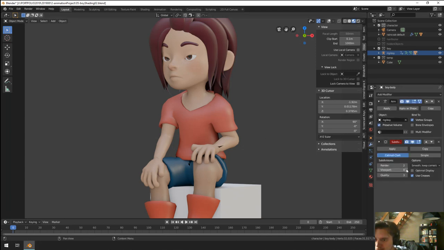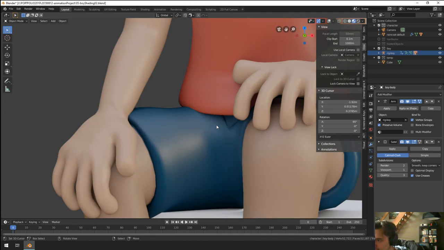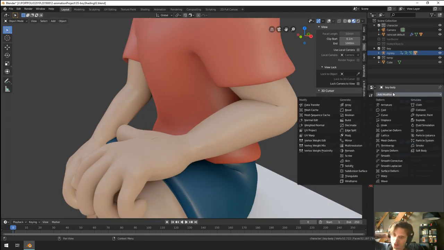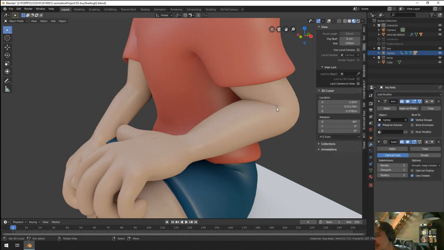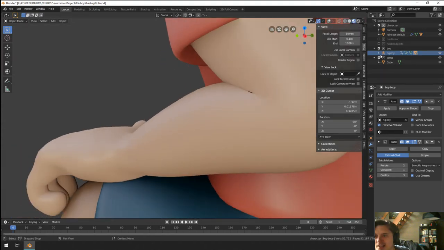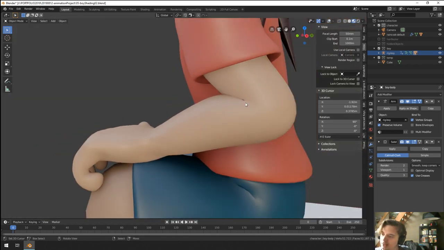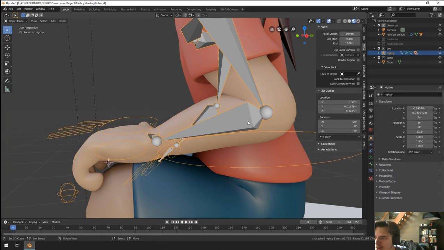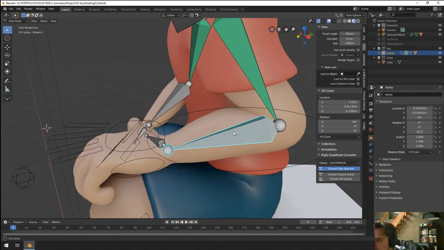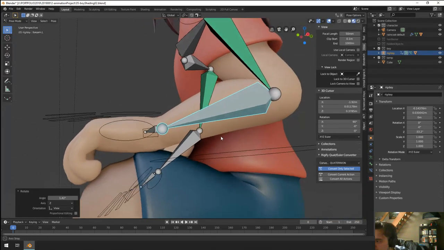So I'm going to enable subdivision again. There's this other modifier that you can apply that kind of automatically fixes these seams. But I think for this look and feel, it looks fine. There's a small issue popping up here, but I think that's just the ambient occlusion. So I'm just going to go into my solid view. Although, is it? Well, let's see, let's enable our rig again. No, this does seem to be an intersection issue. But I don't think it's that big of an issue.